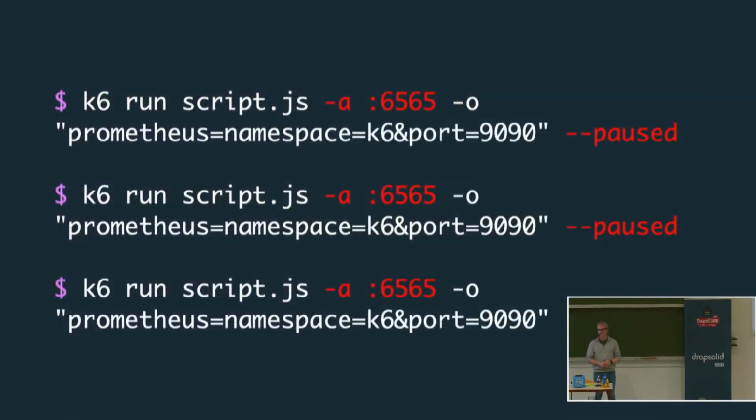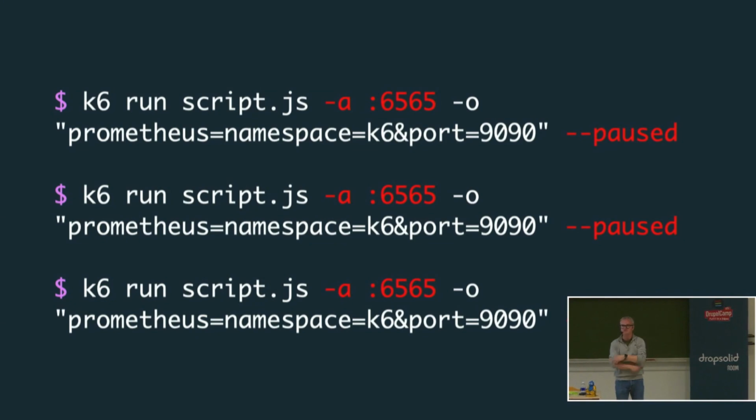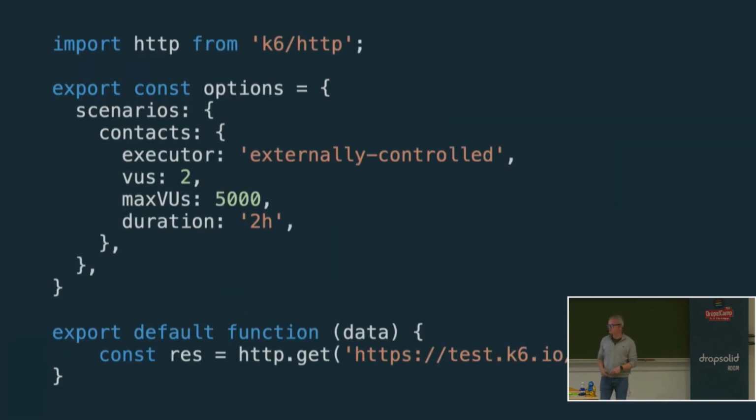We can make k6 listen on port 6565. It typically listens on 6565. I want to highlight that. So when you run k6, not only are we available on port 9090 to extract metrics, we're available on port 6565 to control the execution flow. Because good luck trying to log into all those terminals to, let's say you have 100 load testing servers in different areas. Good luck having 100 terminals controlling all of them. Just spin them up, set them in pause state, make sure it's available on a port, make sure that port is open and available, maybe protected. Use, and we'll get to that all the way at the end, an externally controlled executor so we can scale it as we see fit.